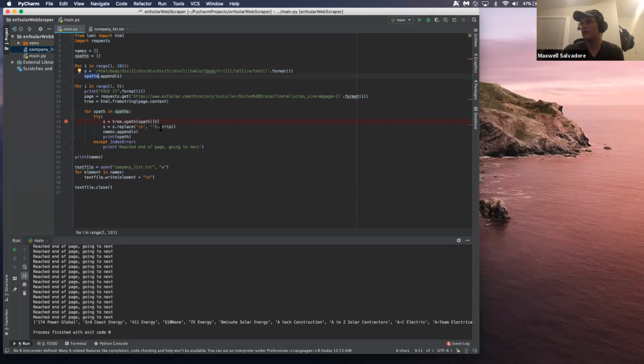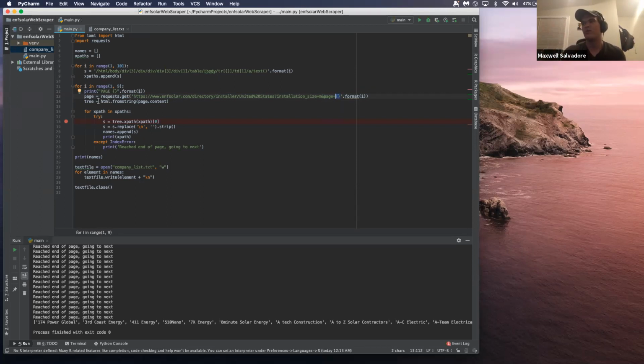And then now that I have all of my XPaths, what I do is I go through range 1 through 9. It goes through pages 1 to 8. 9 is exclusive. And then I specify the page that I'm on. So the page is equal to the request. So requests.get. I'm just making a URL request to that website, to that link that we looked at. And then page is equal to curly brackets. So this value right here that I'm highlighting is going to change with every loop. For the first loop, it's going to be page equals 1. Second one, it's going to be page equals 2, 3, then 4, until we get to 8. As we remember, there's 8 pages in total.